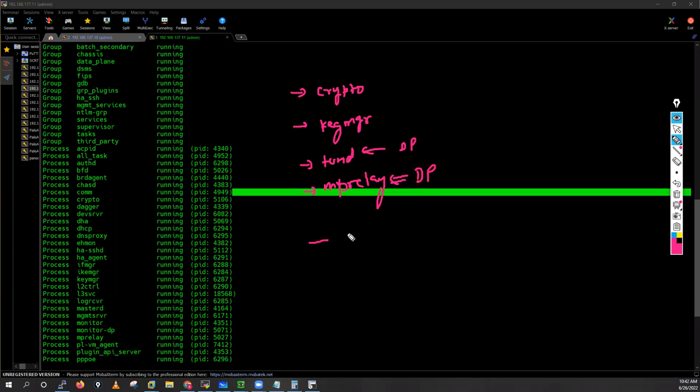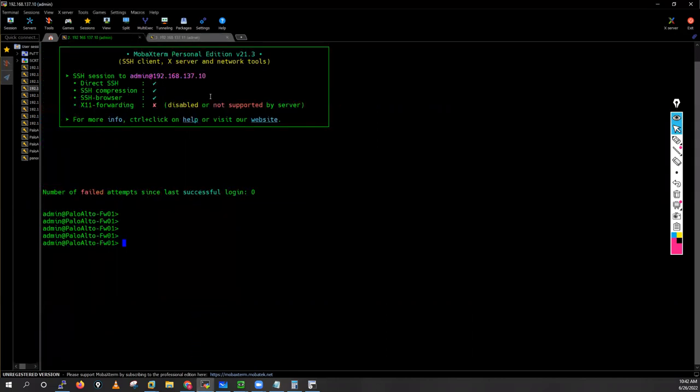And after that, we have the most important daemon, which is IKE manager. This is the main daemon of your IPsec VPN. All your handshake and main mode exchange will be taken care of by this IKE manager daemon, guys. Just remember. So these are the five daemons, and crypto D is running in your management plane. Key manager is also part of the management plane, and IKE manager is also part of your management plane. Just remember. So these are the five daemons involved in your IPsec functionalities in your Palo Alto firewall.